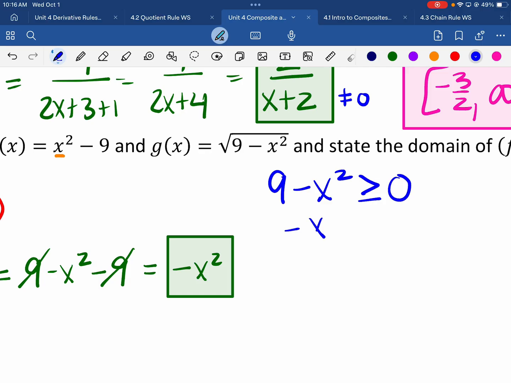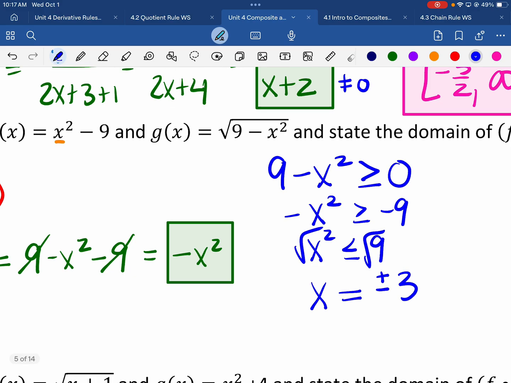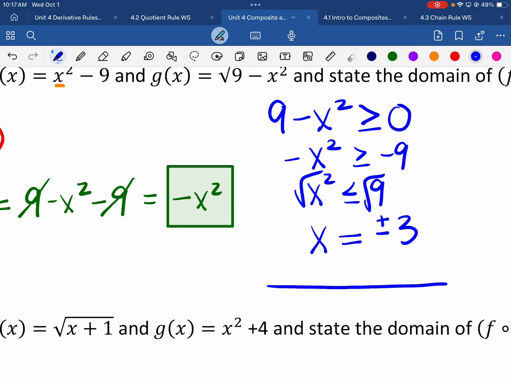So I'm going to solve this out for x. I'm going to minus 9 and divide by a negative, which flips it. But when you square root here, now my sign's really going to stop mattering. And I know my x's are going to be plus or minus 3. All right, but I've got to figure out which interval is correct. So I have -3 and 3, and I have to figure out if my arrows are going to go out or are they going to go in. Which interval is going to give me greater than or equal to 0?